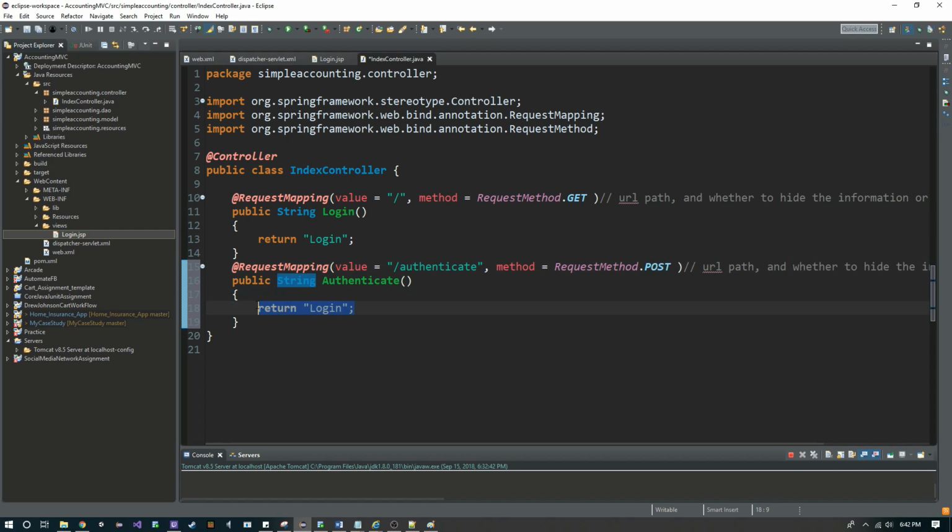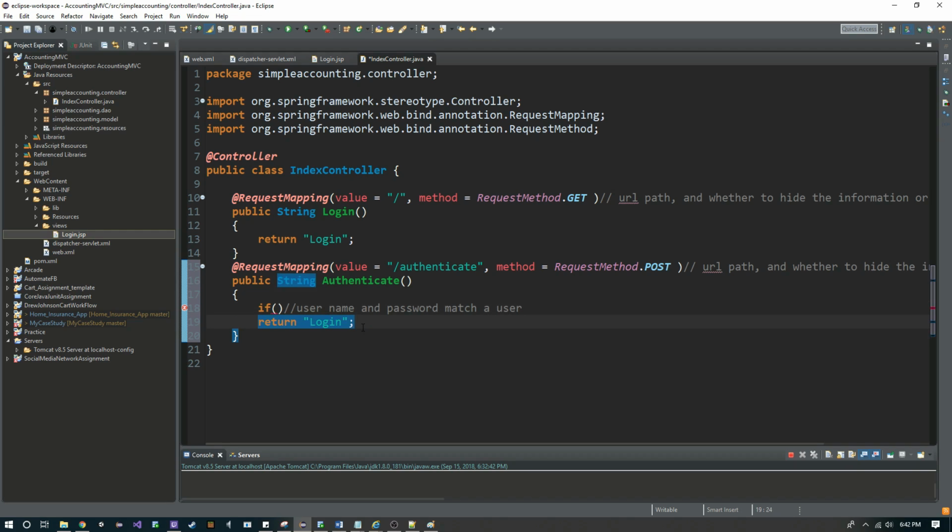I can't return just login though. What I have to return is two things. I'm going to have to test if my username and password match a user.